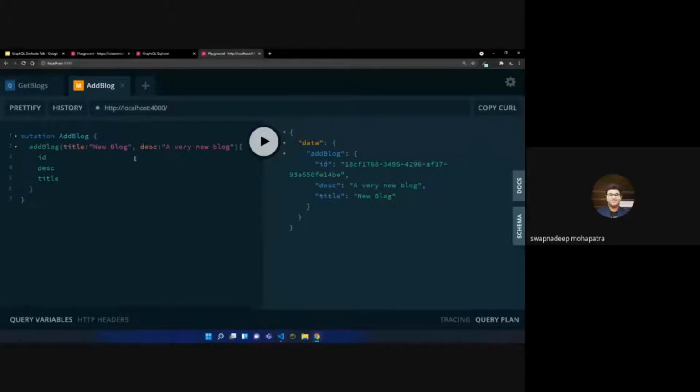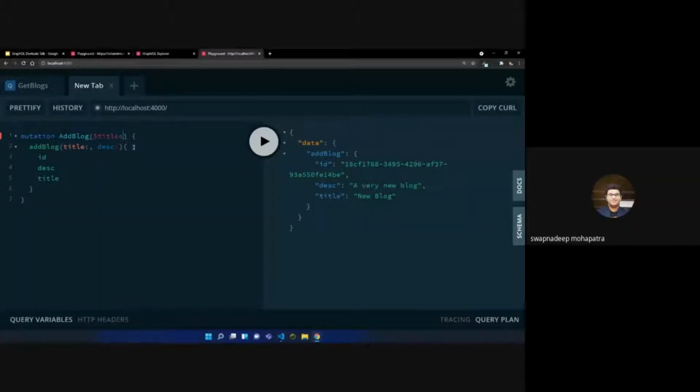So I will be removing this and the description, and adding a pair of parentheses at the top, and writing $title. What is $title? It is a kind of variable that we are assigning.